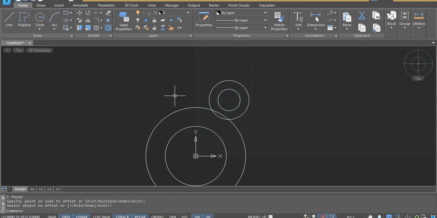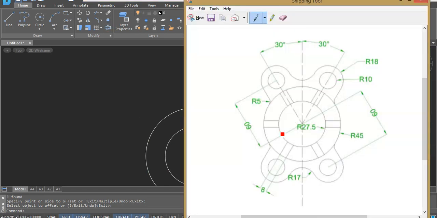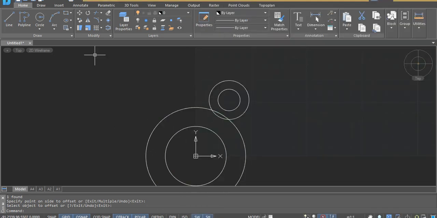Now, I don't need to go and be drawing another circle here. All I need to do is to mirror this object from here to here and then get this particular circle. So if I go back here, I'll type in mirror. It's asking me for the objects to mirror.